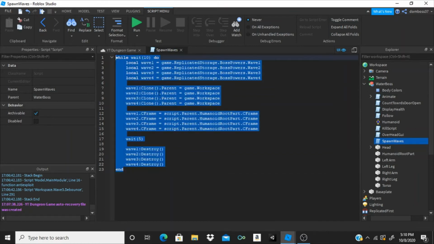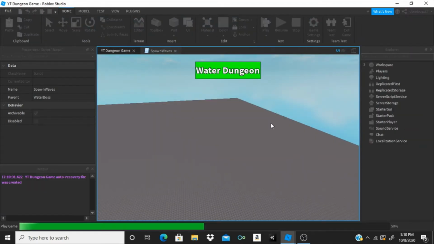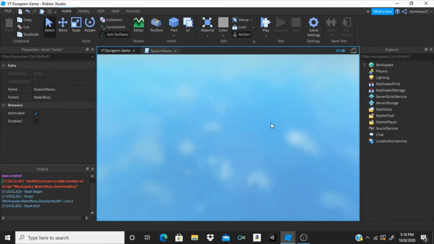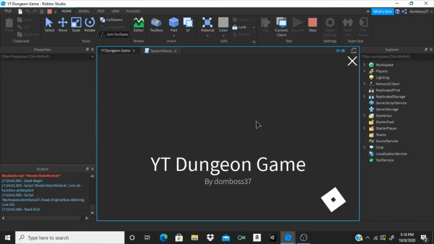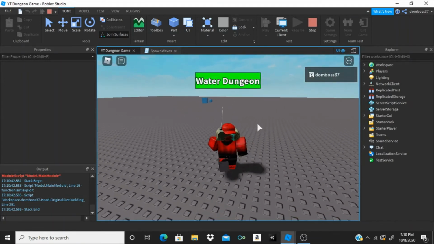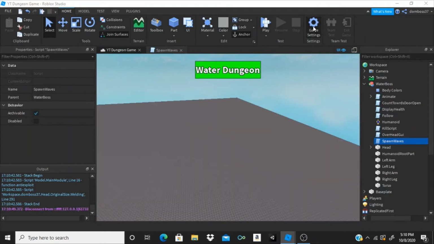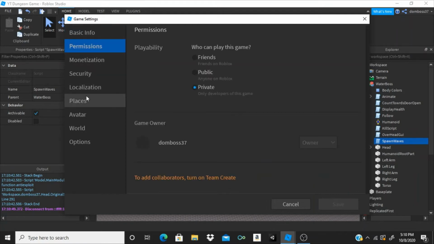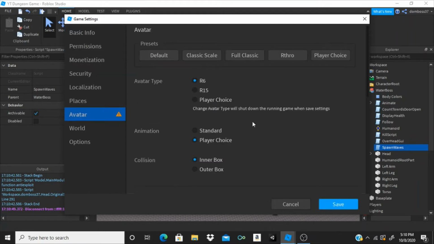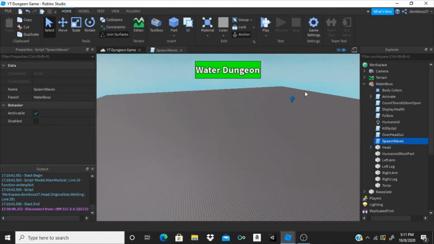Alright, so this should be how your script looks. Now if we hit play, not run, this time we're gonna do play, because we want to see it in action, like while we played the game. Okay, so something happened to our boss, and I think I know why, but hold on, let me just change this.